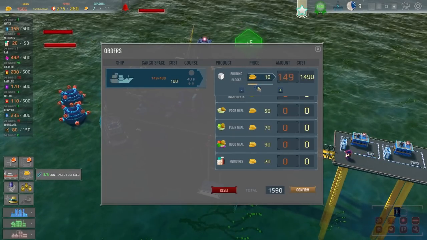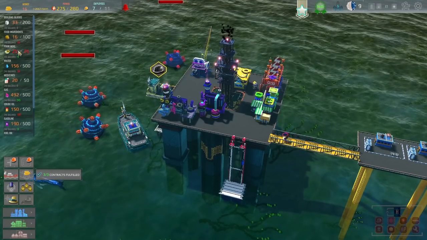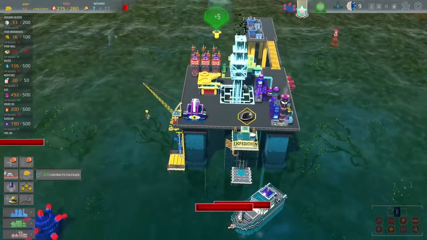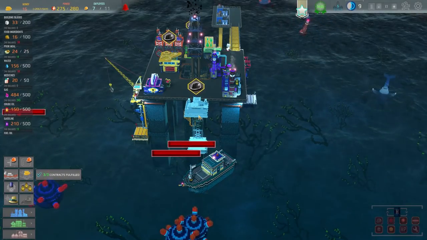Let's get like 200 building blocks. I mean, we've got the money for a lot. It's not quite 200, but it's pretty much there. We still have enough meals. We don't really have enough food, but I mean, we've almost got enough food. Almost. We're close. We're close in terms of food needage.